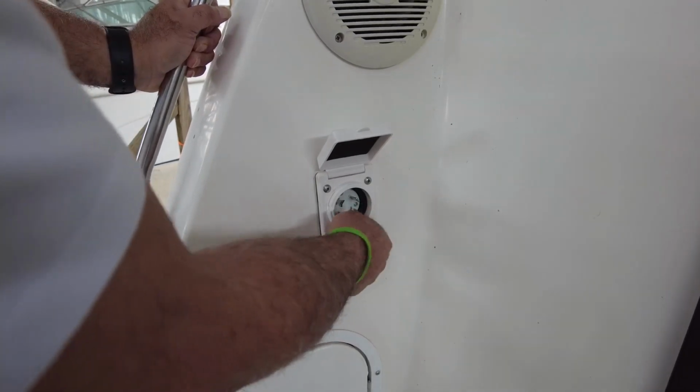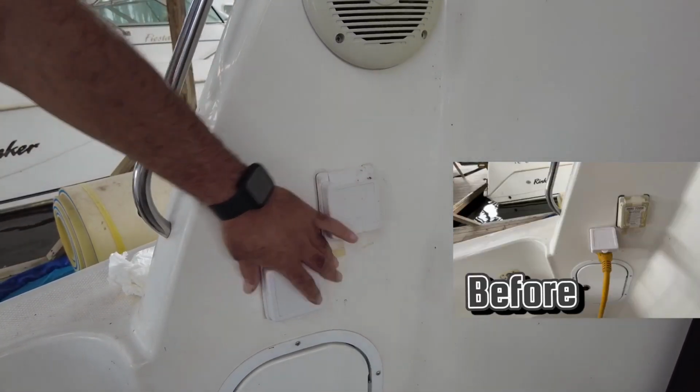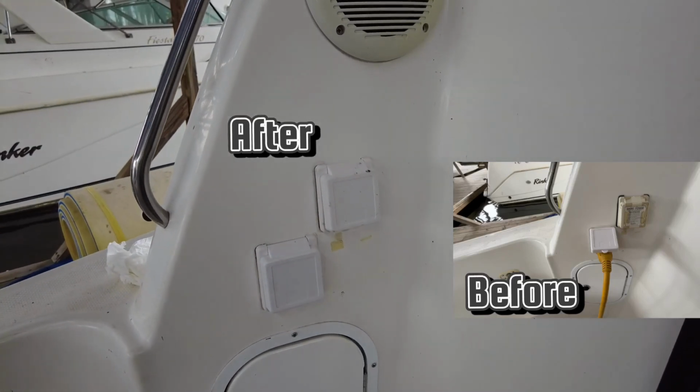Well, this one didn't take much. It's pretty easy, pretty straightforward. And as you can tell though, there's quite a lot of value in the before and after. Looks great.